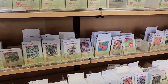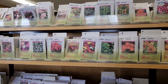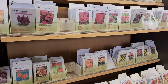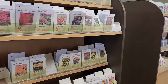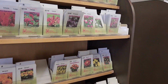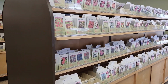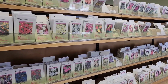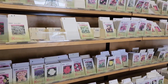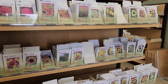So now we get to the seeds. The first couple of aisles have ornamentals, and those are annuals, they have perennials, they have pretty much anything you can think of. It's a pretty expansive list. I did the majority of my shopping today in the ornamental section, and it's just lovely browsing through the packets. There's always things that you see, even if you get the catalog, that pique your interest.